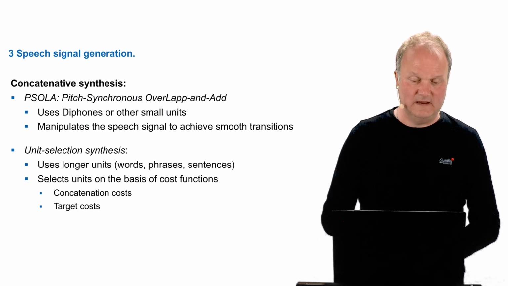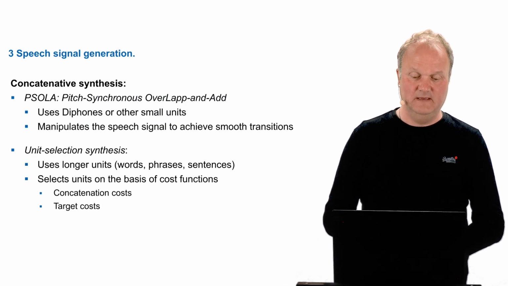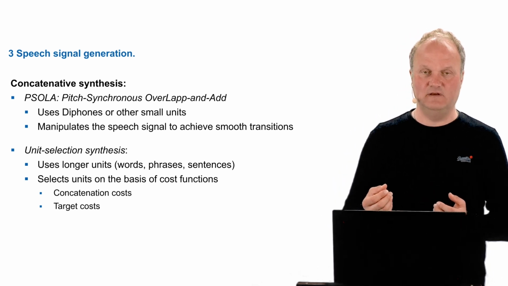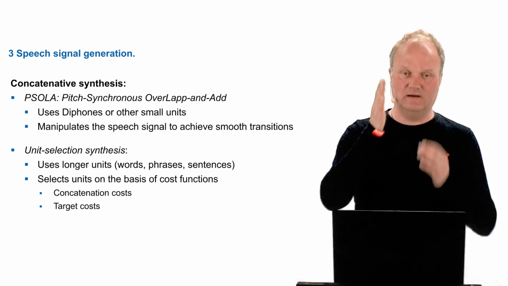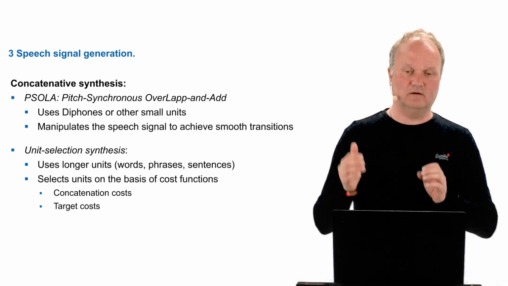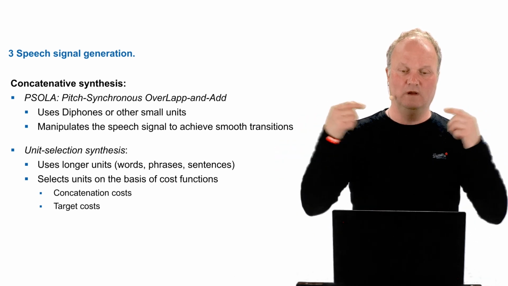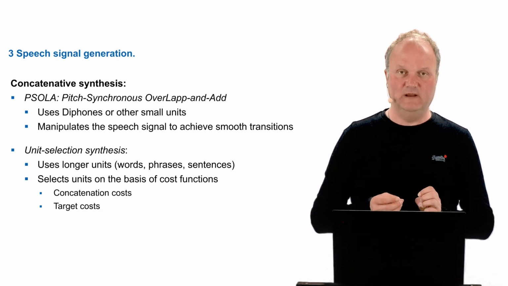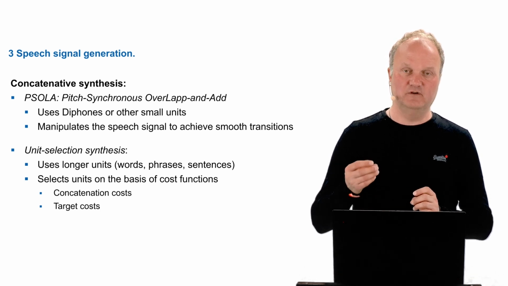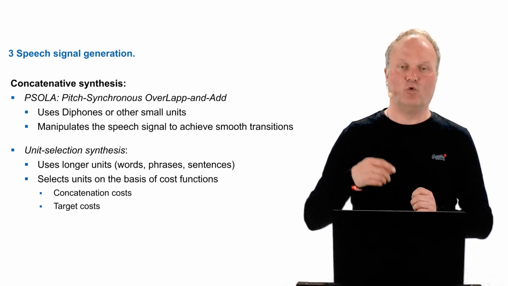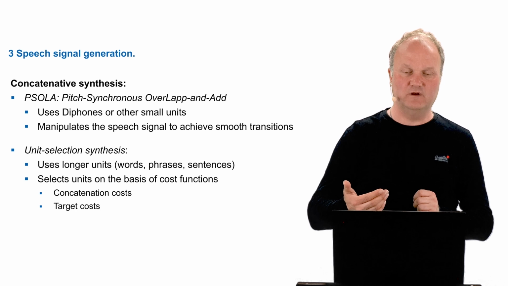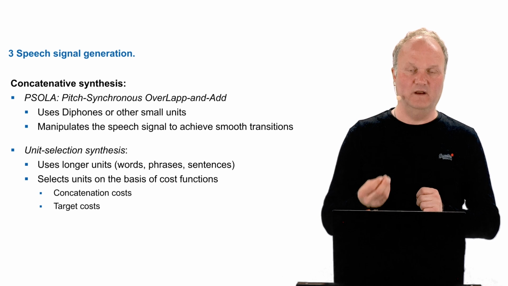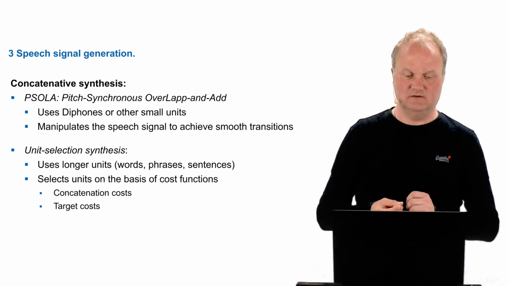It usually uses diphones or other small units, but it comes at the expense that we have to manipulate the speech signal quite heavily. That is, we have to cut out little snippets at each pitch marker and have to overlay and add them in a new rhythm. This manipulation makes a speech signal produced by such a concatenative approach, although it basically consists of pre-recorded units, sound a little bit unnatural. The voice quality is different from a normal speech signal.